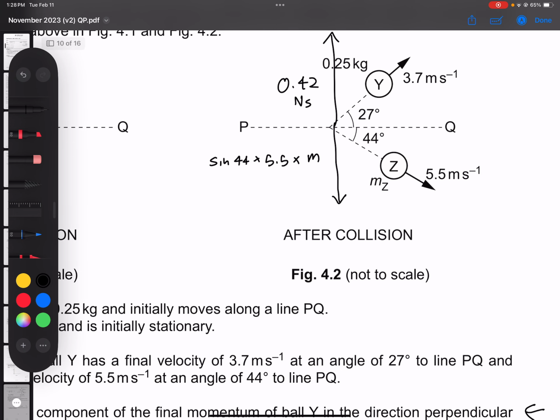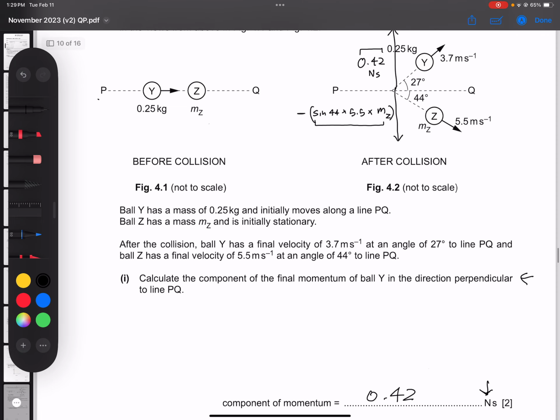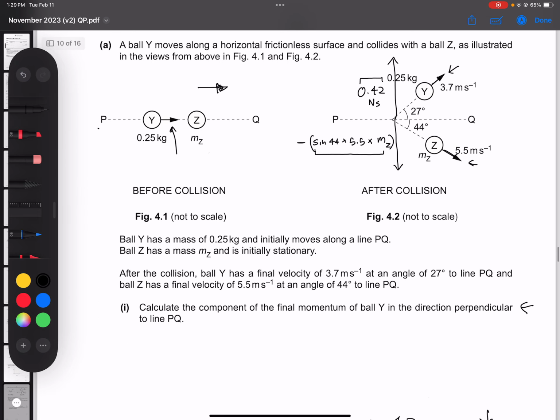Do we know the mass? No. But what we do know is this whole thing is momentum, and this whole thing is momentum. But this is an important thing. Momentum is a vector, meaning this is negative, okay? This is very important. Now, we can consider the vertical component of momentum here, and it is clearly shown that it's 0. Why is it 0? Because this arrow represents speed. Yes? Speed. There is this speed initially which they have not given us because it's irrelevant to the question, and there is no speed for this ball.